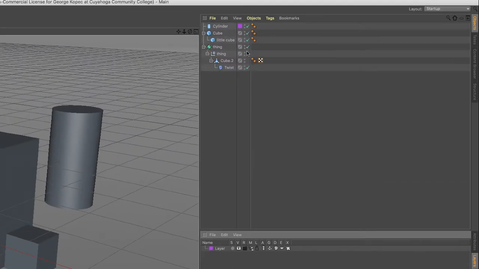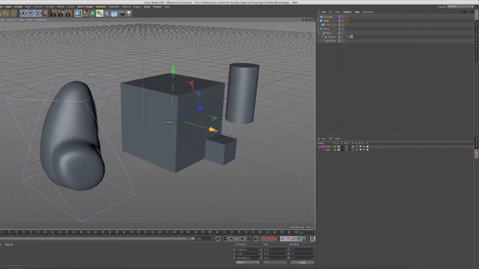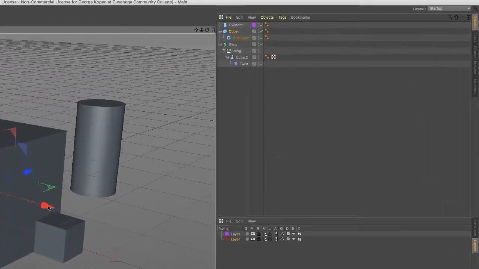So another way to make a new layer is if you just double click in the layer manager. Let's say I got this cube, and I got this little cube as a child of it.